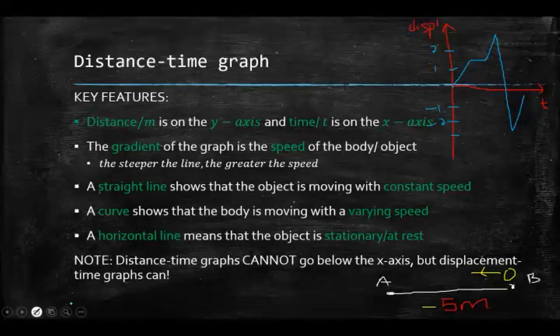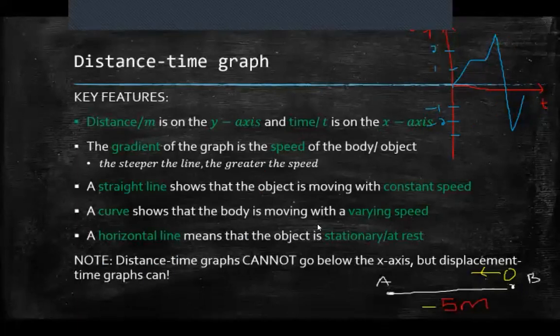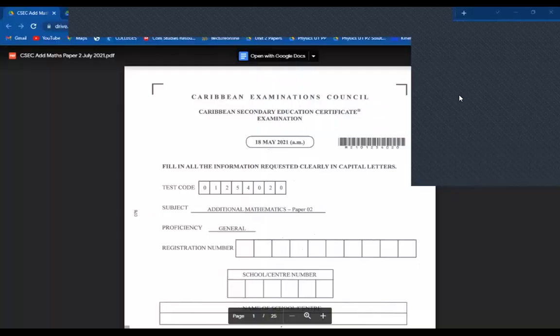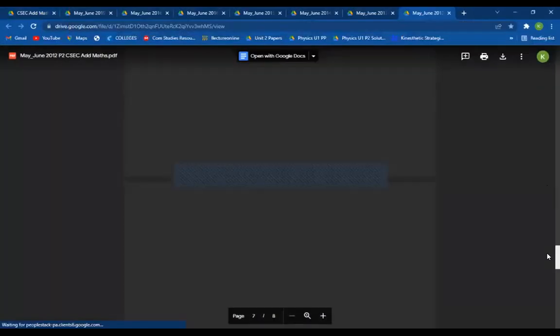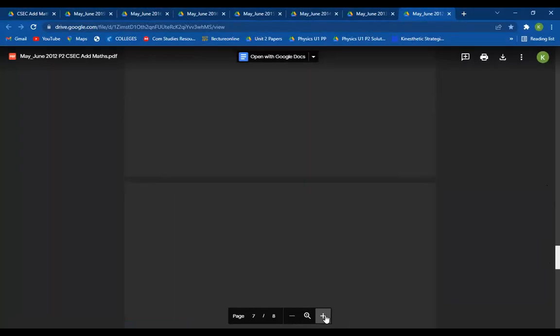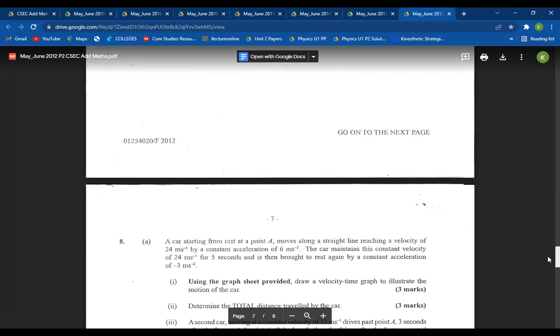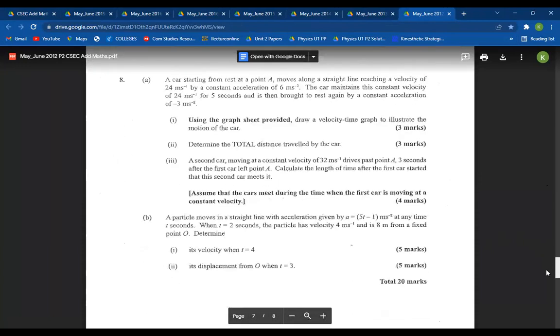And before you go, I know it's over the time, I just want to show you one thing. We're not learning anything. I just want to show you what the past papers look like. So, like I said, back then, it wasn't mandatory to do kinematics questions. You actually had a choice between statistics and probability and kinematics. Now you have to do both of them, right? You have no choice. So that's very unfortunate for you, but you have to do it.